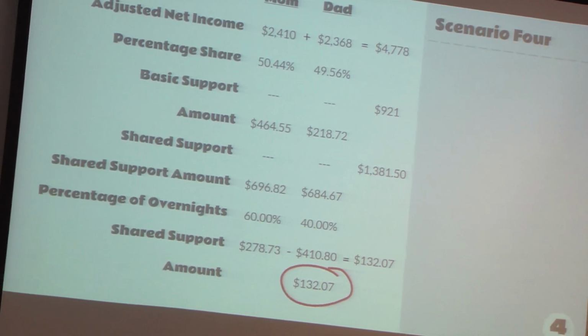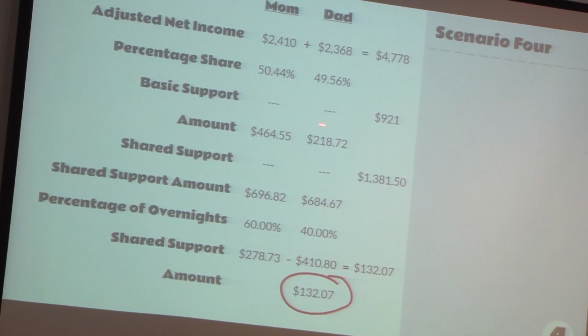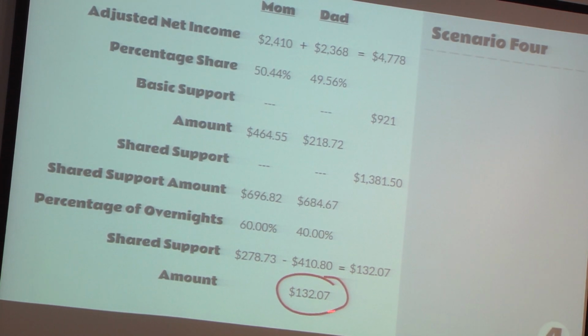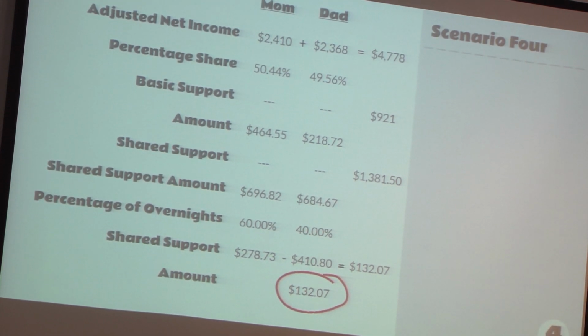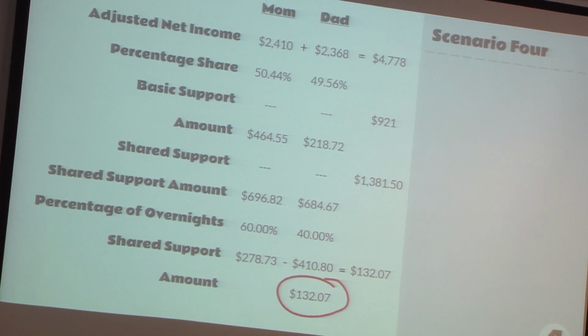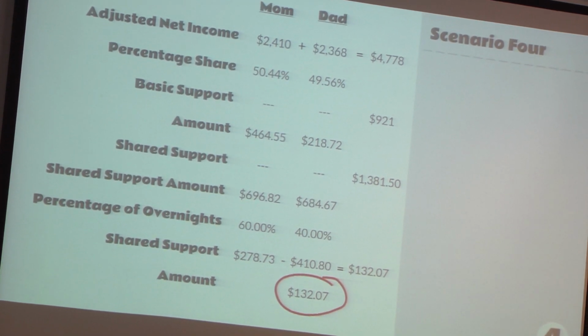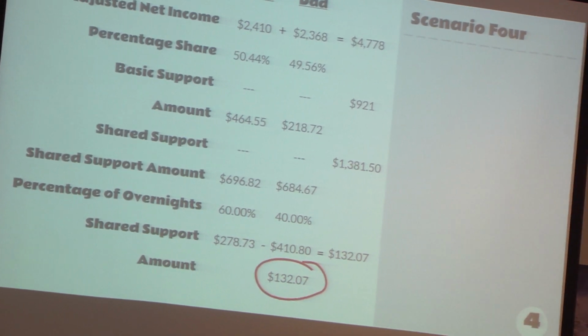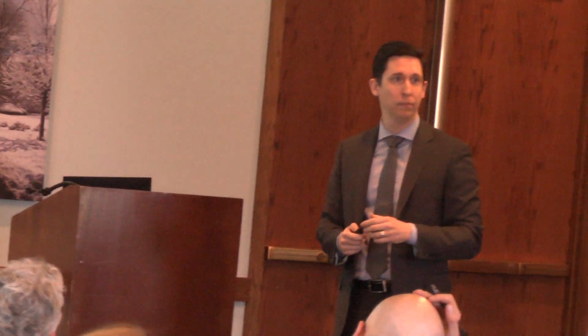It's been reduced. I think I made a mistake on the slide. This is supposed to be $445 or $54. But you see that we've reduced income substantially to account for the amount of time that the child is with dad, if he reaches that 146 overnight amount. So if he's got 145 days, he does not get the benefit of this calculation. He's got to reach that total, and he's got to exercise it. I can't stress that enough.